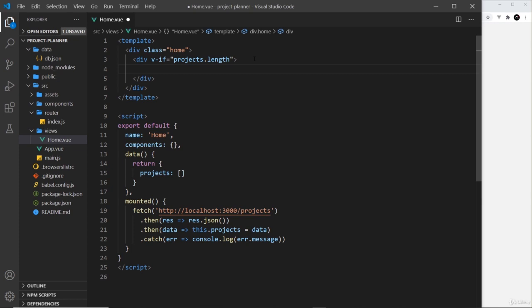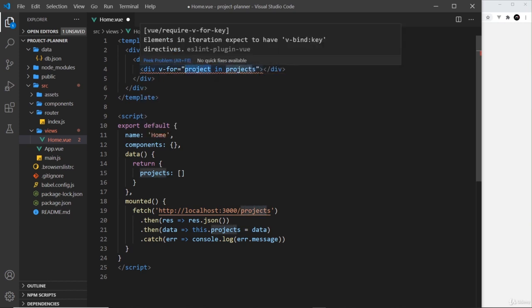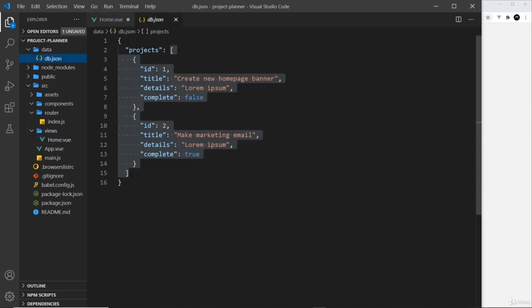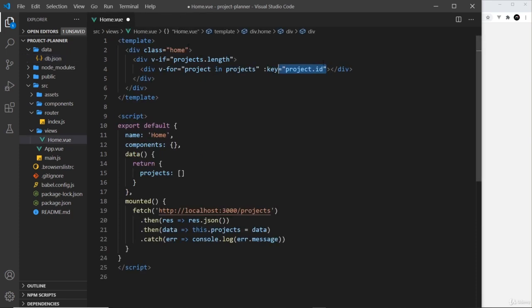Okay, so inside here we want to cycle through the projects. So another div, and we'll use v-for to cycle through them. And I'm going to say for project in projects. Remember, this can be called what you want. I just call it the singular of whatever we're cycling through. We also need the key property, and that's why we're getting this error at the minute. And we bind to the key because this is going to be a dynamic property, and it's going to be the project.id. Remember, this must be unique for each item. In our case, this is unique because in the data, each project has a unique ID right here. Okay, so we have the key.